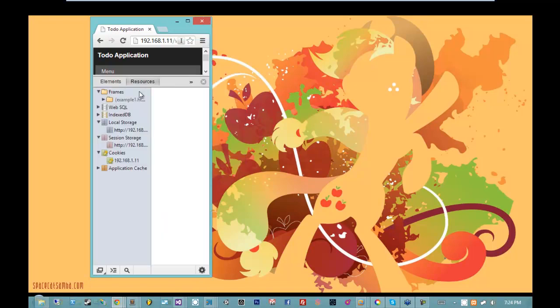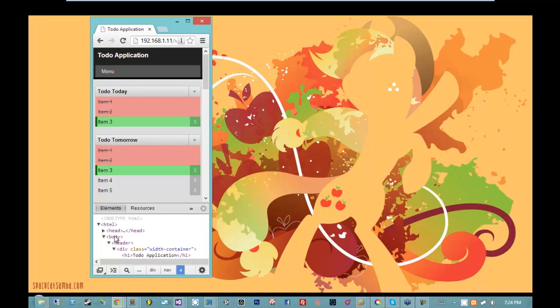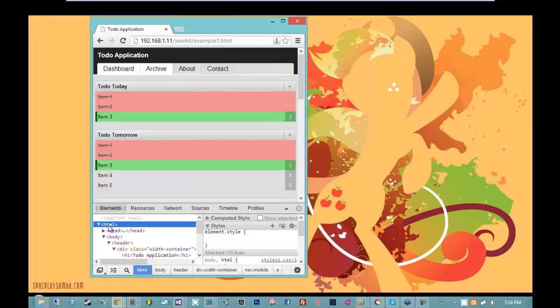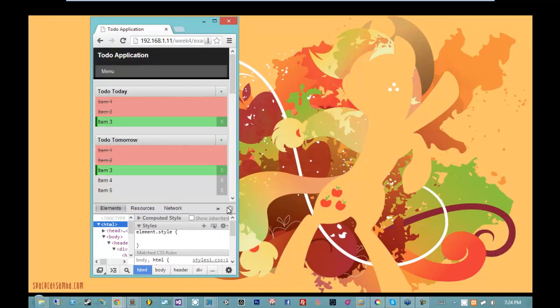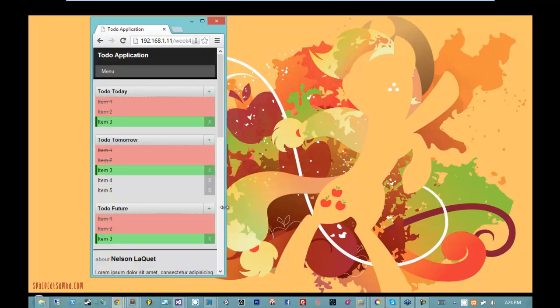No. Surprisingly, what we're looking at right here is roughly, what are we looking at? So that's 500. We're looking at about 345 pixels wide. That's about where phone screens are. Phone screens are small, and yeah, some phone screens are smaller than others. And I am looking at you, iPhone 5.